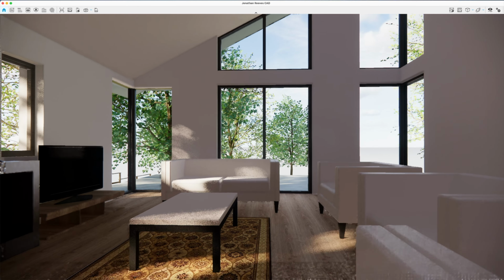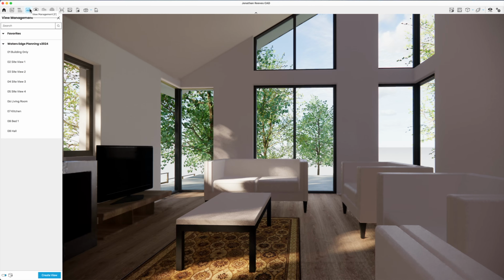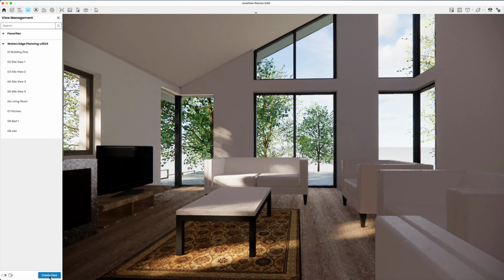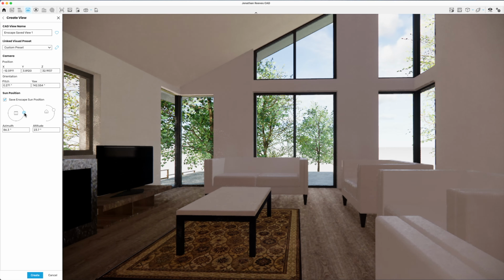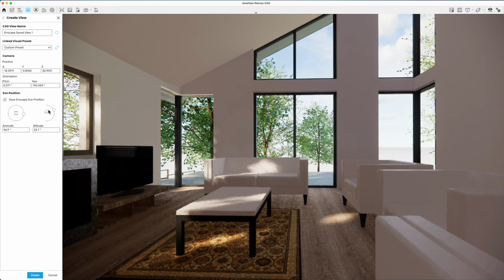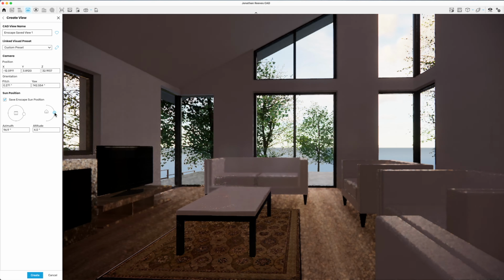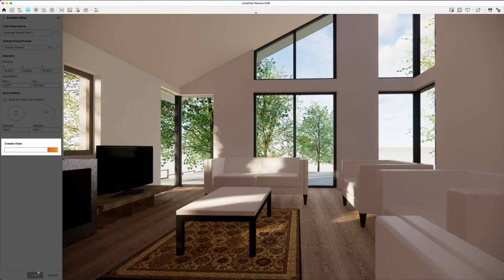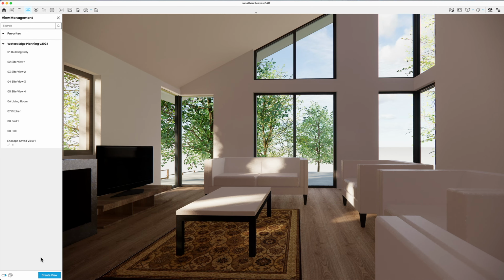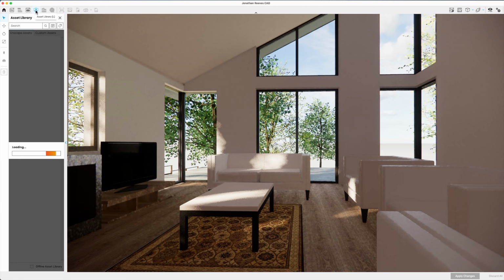Okay, so if we go up to the top left hand corner of the screen, you're going to notice one of the really nice new features of Enscape 4 is they've overhauled the icons and the interface a little bit as well. These are now black icons, and they glow blue when you click on them. Now you can see I'm just in the process of setting up a new view, and this is really nice because it's dynamic, and what it does is send that view back to your CAD software, so in my case, Vectorworks. When I go back to my Vectorworks modeling software, I'll have these set views.